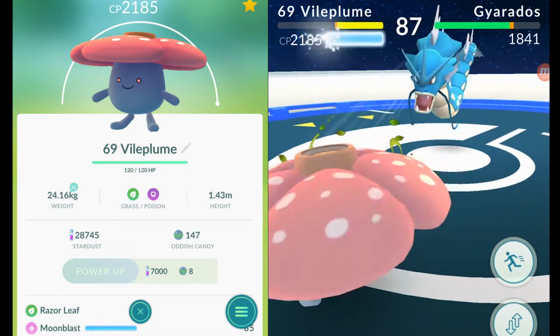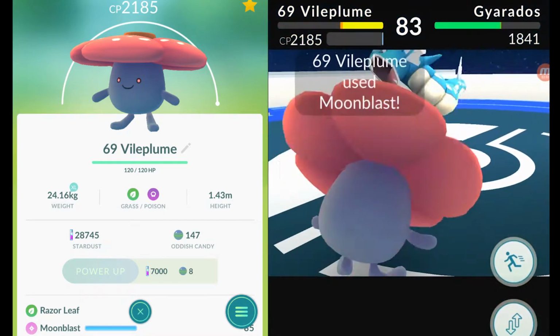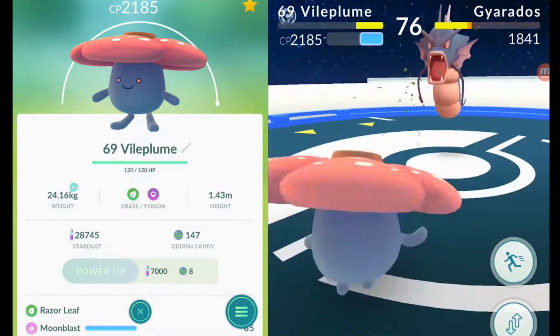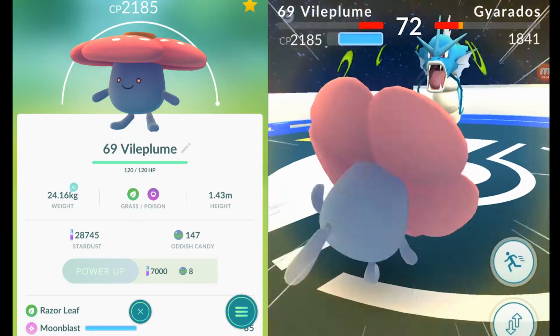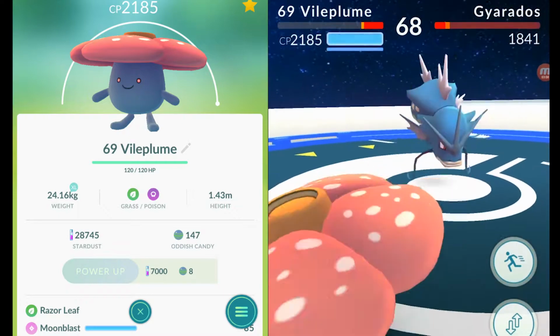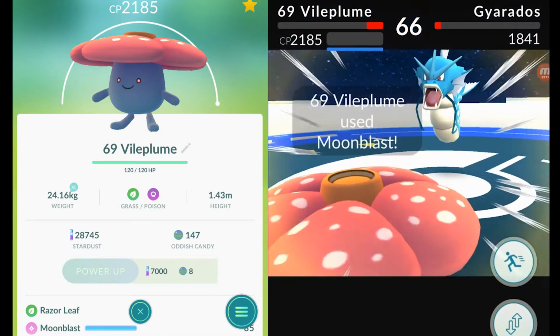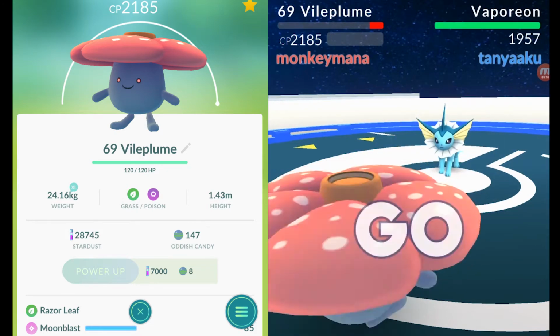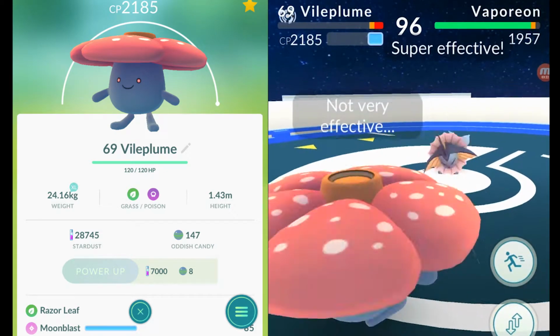The Vileplume, Razor Leaf, and Moonblast. I do apologize for the circle covering the numbers for how strong each move is, but unfortunately that's just where it sits on the tablet, and trying to get a nice photo with the number at the top, I had to lose out somewhere with those 2 command buttons on the UI of Pokemon Go.